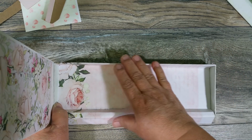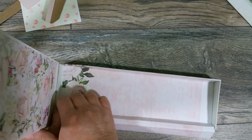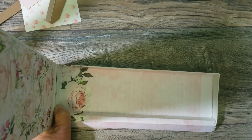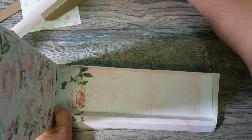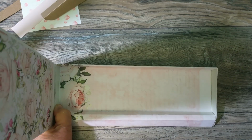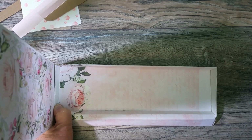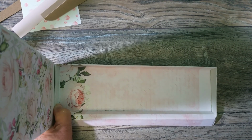Your second one, you would build it the same. The only difference is, let me see if I have my pieces up here. I think I do. I cut 2 little pieces of chipboard. Let me see if I can find them because I tried to save them. And I don't know what I did with them. I might have thrown them away, guys. Nope, here they are.